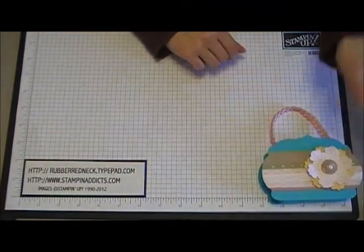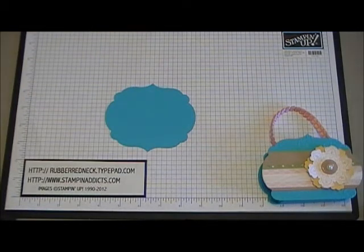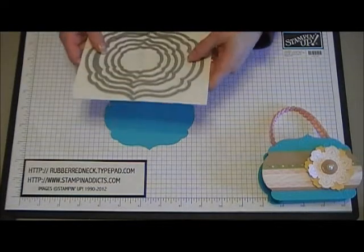To create the purse, what you want to do is use your Big Shot and the Framelits dies, the Labels collection, and die cut out 2 pieces in Tempting Turquoise. Now to get the size that you need, you want to cut the Tempting Turquoise at 4.5 by 5.25.